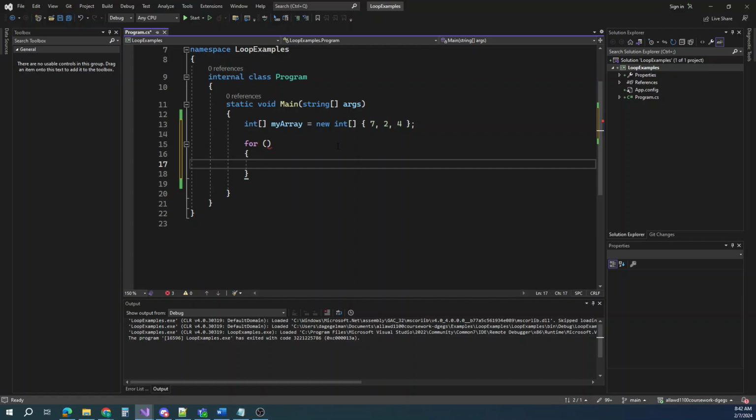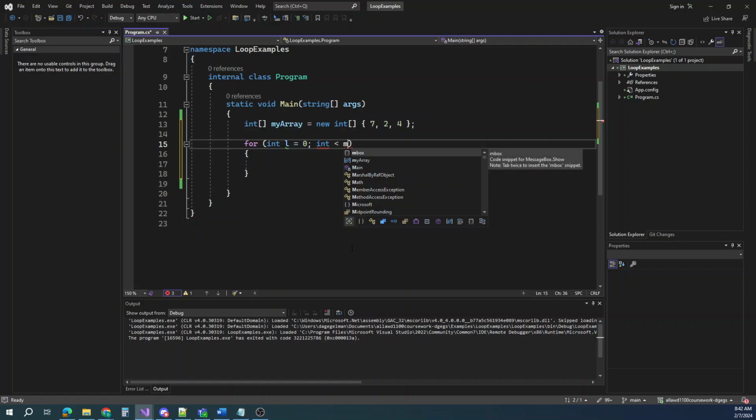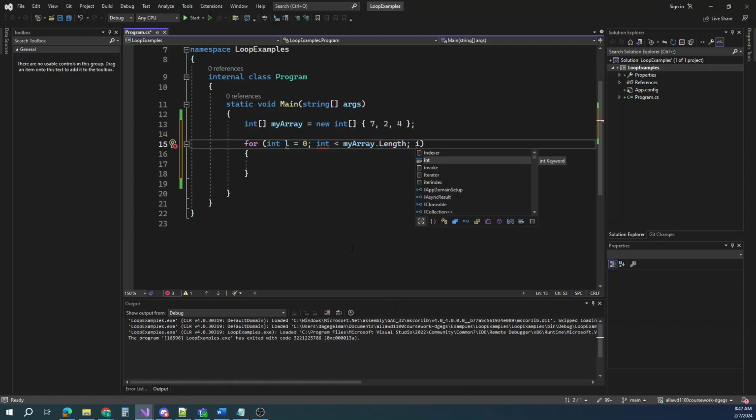If you have a problem remembering the squiggly brackets, I would set it up like this first, just to get it prepared, because this is usually the body of a for loop. Then you can go back into parentheses and put your initializer and all your check in there. So I'll say int i, equals 0. i is less than, and how do we check the size of an array when we do a for loop? Array.length. Yep, the array name dot length, my array dot length, and then we increment our i again.